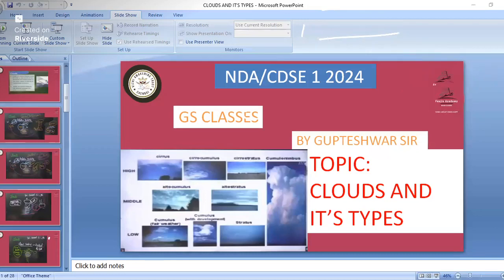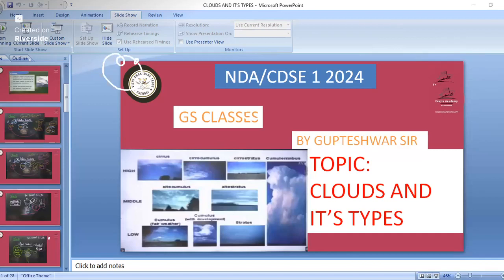Now see, mostly we have rainfall. In the upper part the temperature is very low. So here what will happen? Here we have the icy parts. Icy crystals will be there. Because of those icy crystals, there will be no melting, and there will be no hygroscopic nuclei formation. So there will be no cloud formation. So from this part we have hardly any rainfall.